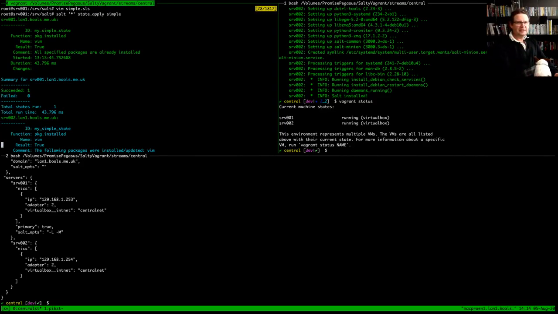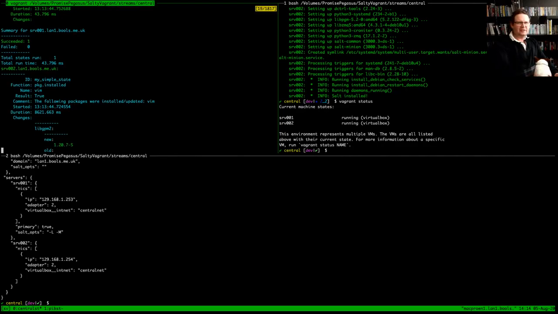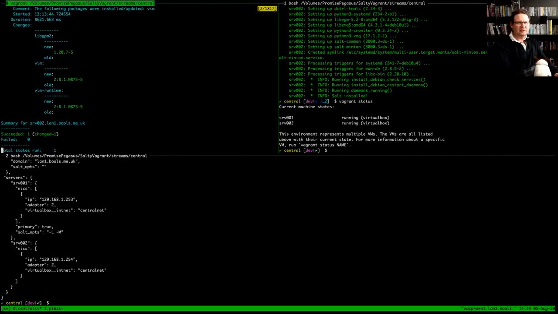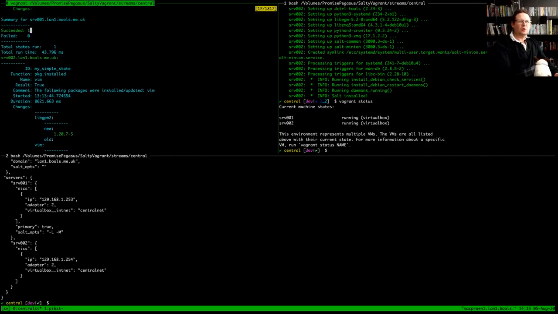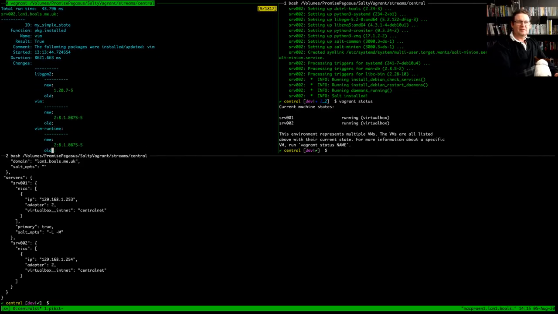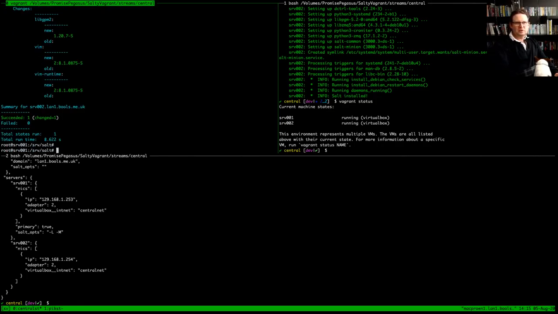This configuration, on the other hand, is on the second server. Again, it's gone through this installation process. And this time we've got succeeded one, changed one. And this is the list of changes, what we've actually changed on our system. Here we've got succeeded one, but there's no changed. So far so good. So we've actually now got Vim installed on both systems.